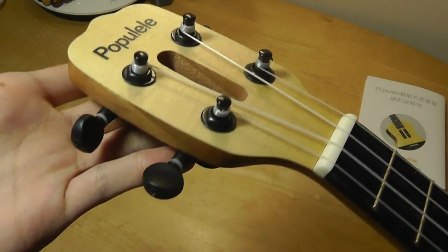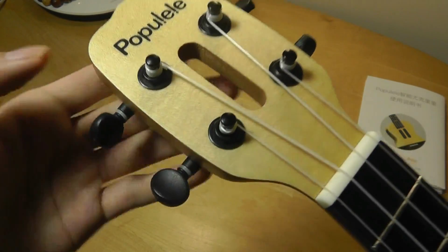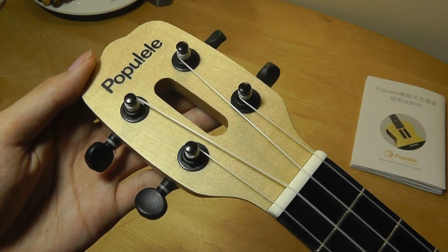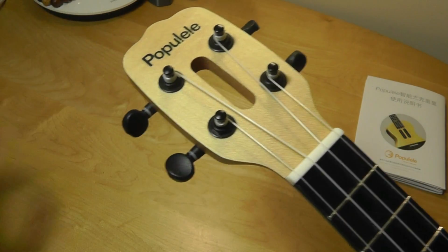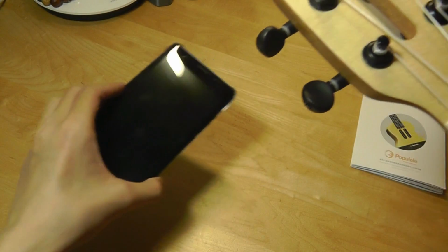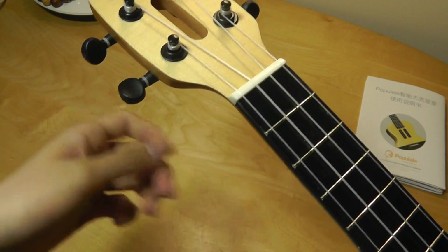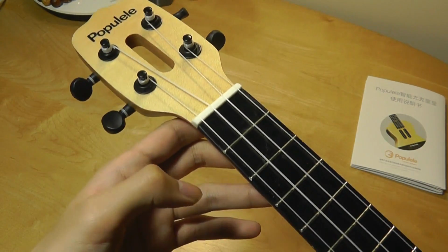On the top here we have the tighteners for individual strings to adjust the pitch higher and lower, and it's fine because in the app there's also a tuner function, so you can just play it and then the phone will have a microphone and it will tell you whether your note is too low or high, and then how to twist it to adjust the tuning for the first time.